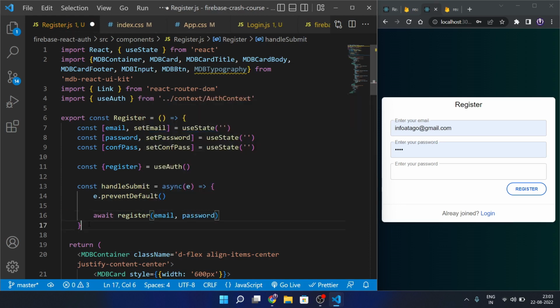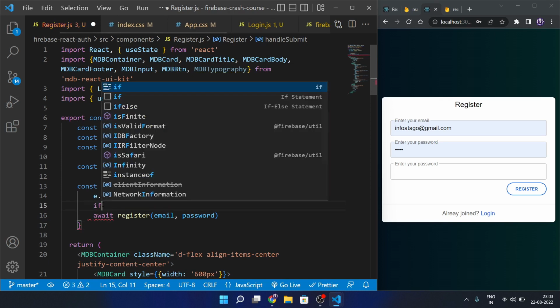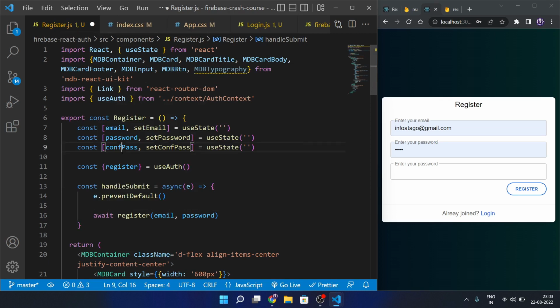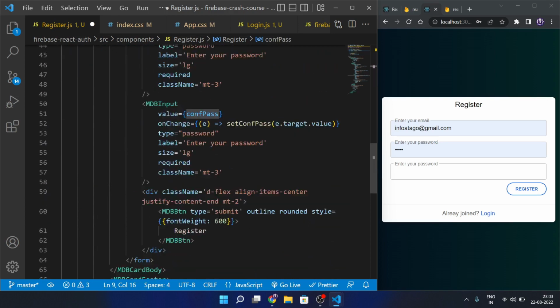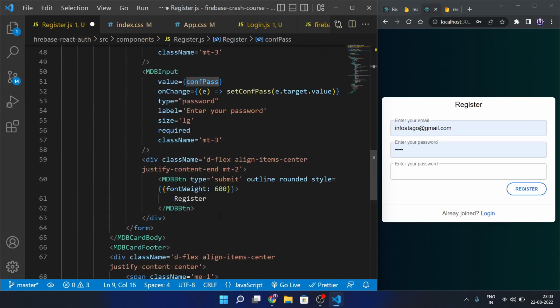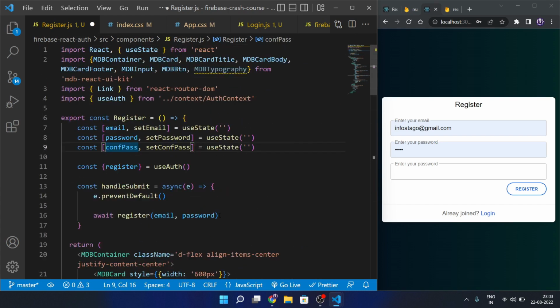This method will only be called when the password and the confirm password match. So we will add this validation on the button. We will make the button disabled until the password and the confirm password match, right?